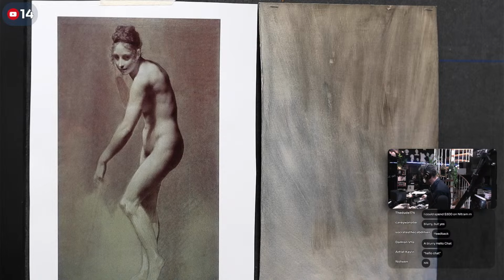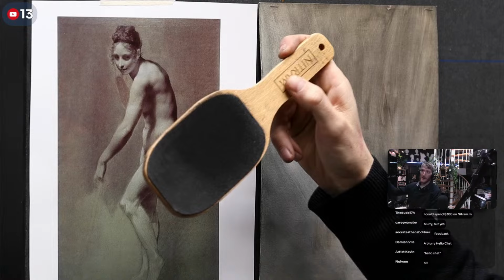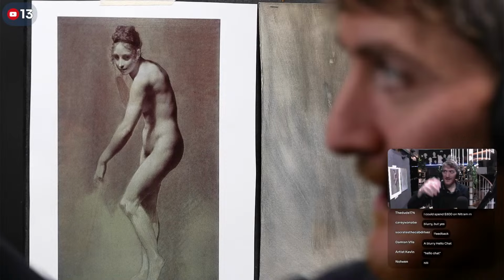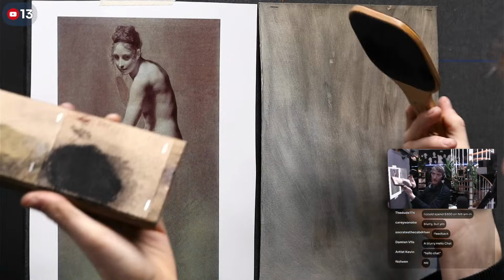I don't know how much they sell this for, but because they sent it to me, I'm just going to be fair. However much it is, it's too expensive. I'm sorry to say that, but sandpaper is ridiculously cheap if you get it in a hardware store. I actually prefer this one. It's just less aesthetic.